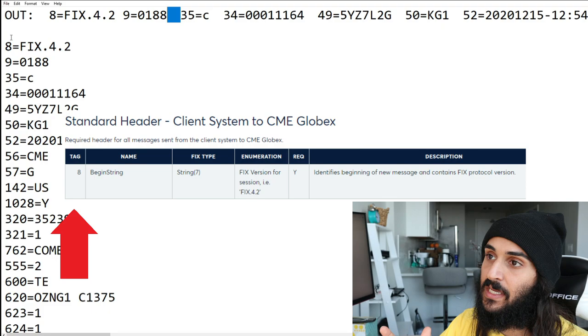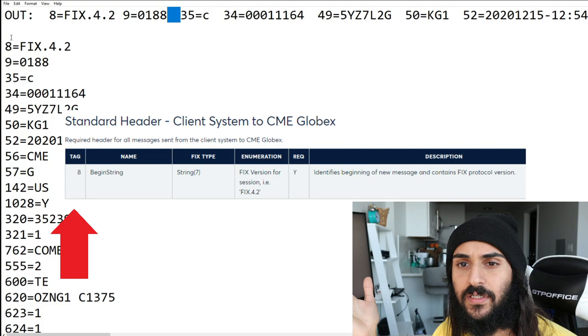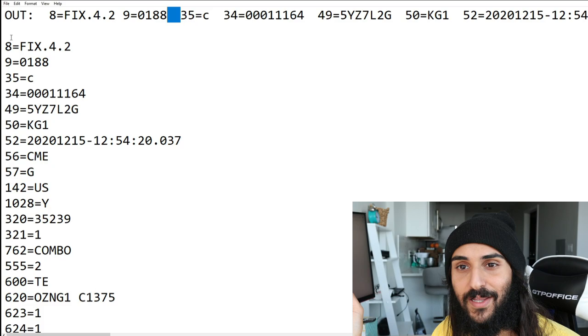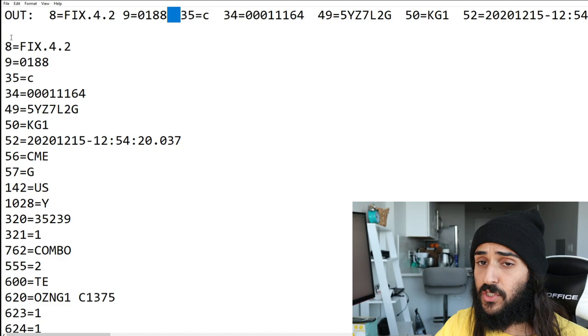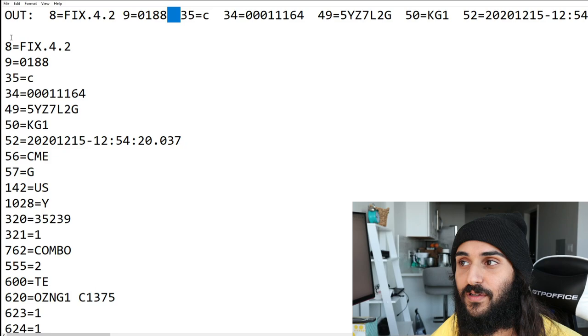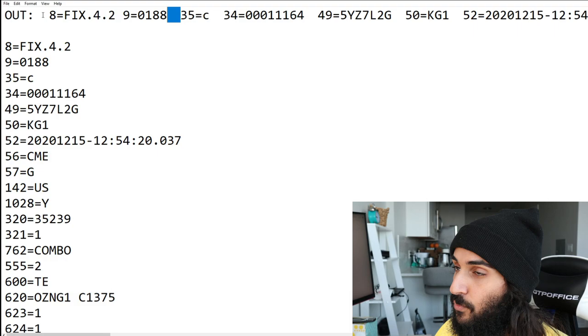You might be thinking to yourself, what do you mean by version? This is a language. Shouldn't it be uniform? Well, guys, it's a language, right? So languages also have different dialects, and they also have different versions of themselves. For example, you have Old English, New English, Ancient Chinese, Modern Chinese, Traditional Chinese, Simplified Chinese, right? So even FIX in itself evolved to become its own language with its own versions. All right, guys, so this is once again what the FIX version it is. It's part of the header.